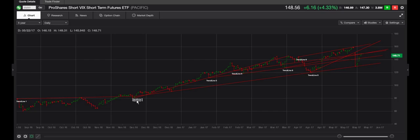SVXY, these are going to be a little hazy because I'm not zoomed in and focused on them. Breakout pivot, we've been doing this for a long time, using this trend line for a good perspective. Once you have the break to the downside, we start another pivot line. Big shoot up, break to the downside, another pivot line. We run lines from there and it kind of gives an idea of where we're headed.